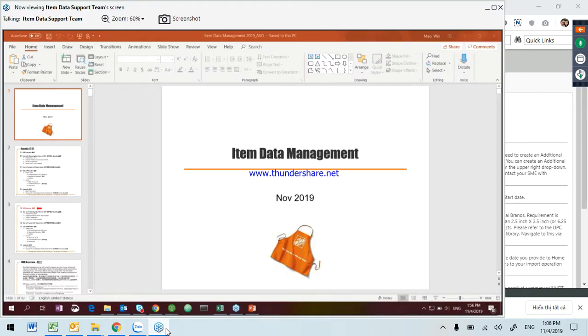So a few more additional things before we move forward to the system demonstration. The IDM is only used for the THD website. The second one is integrated with Flex and the containerization tool.